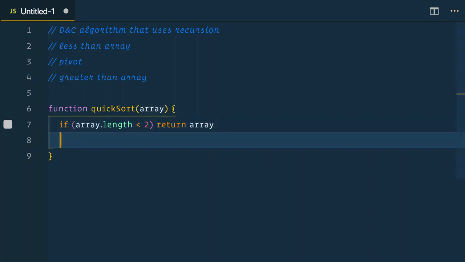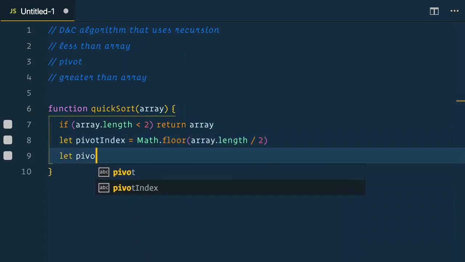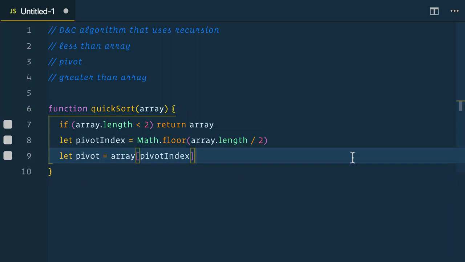Next up, we'll define our pivot index by saying Math.floor(array.length / 2), and then let pivot equal array at that pivot index. You'll find that the most complex issue in quicksort is choosing a good pivot element. Choosing the wrong one can drastically decrease its performance. If at each step we choose the middle as the pivot, then we'll get to the result the quickest. We'll talk about this more after we finish out the function.